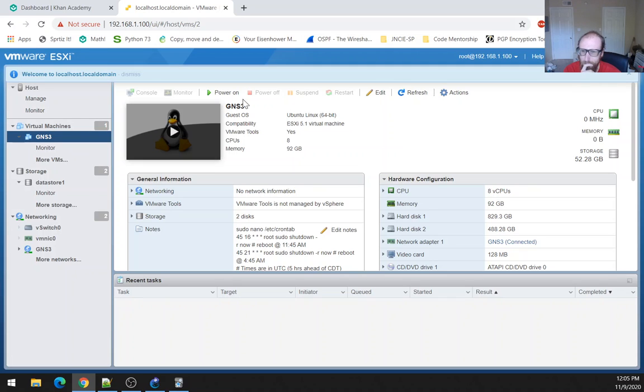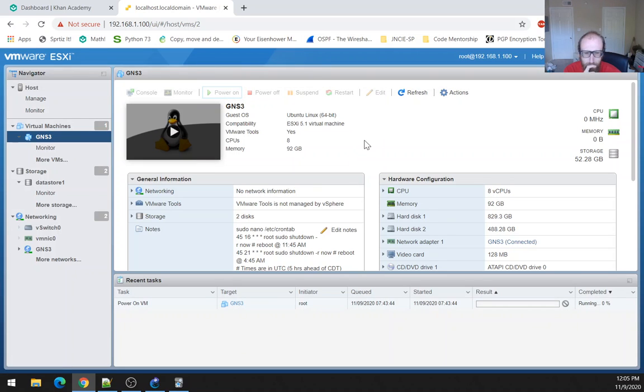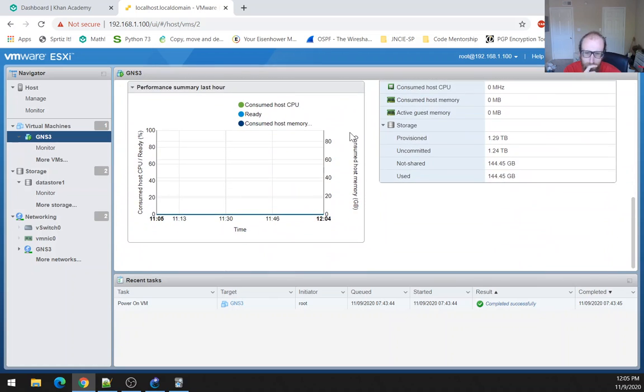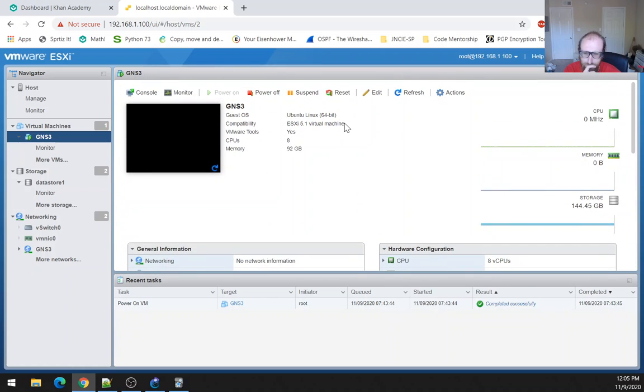Okay, yeah, the virtual machine is powered down, so we can just power that up.